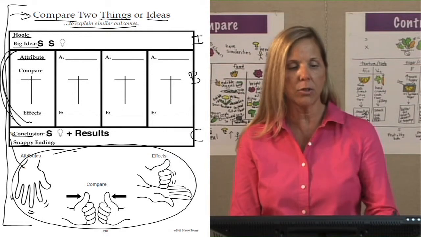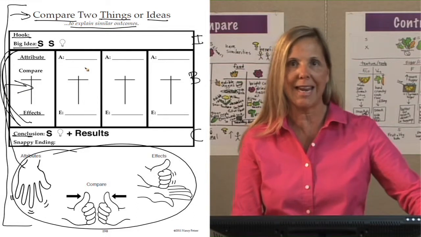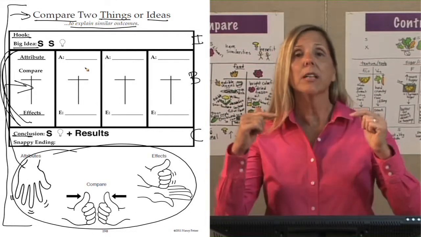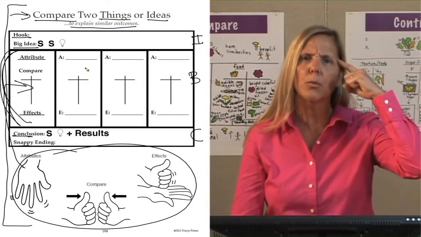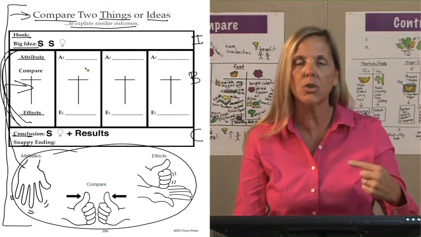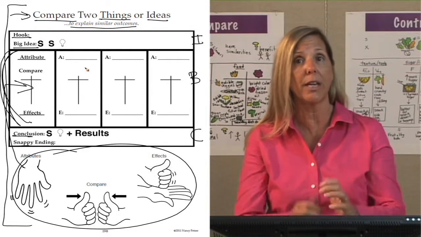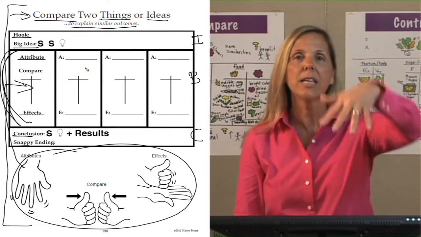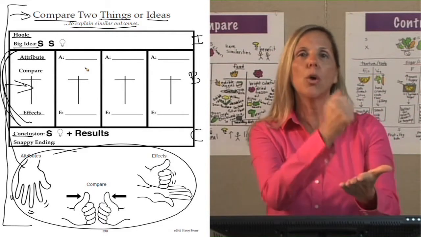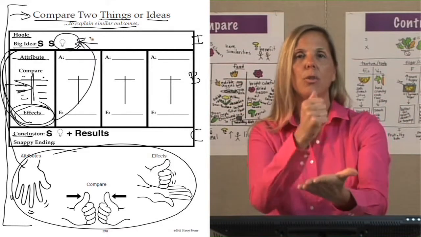And what do these hand signals do? They teach us how to fill in the body, what we need in the body and how to fill it in so that we know how to think when we're comparing 2 or more things. Let's learn the hand signal so we can remember how to compare 2 or more things, the steps our brain needs to go through to remember how to analyze 2 or more things to show their similarities. And our hand signal is attributes, compare, show the effect. Identify the attributes, compare, show the effects.